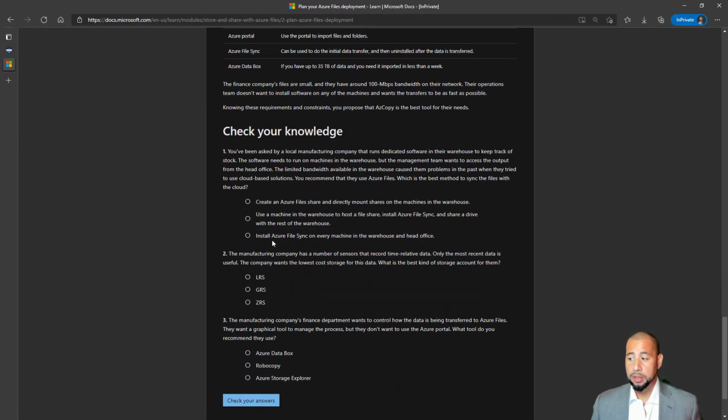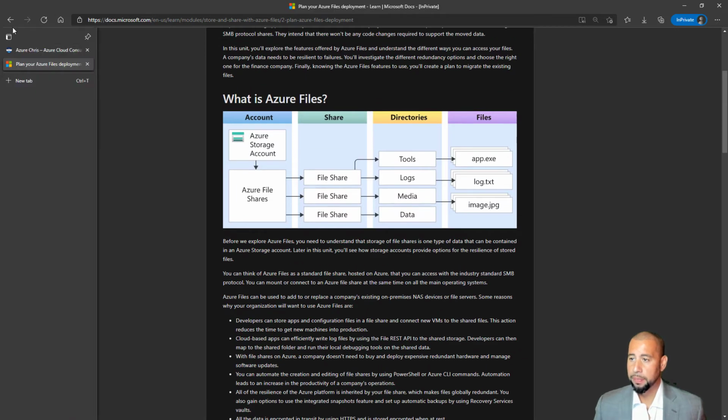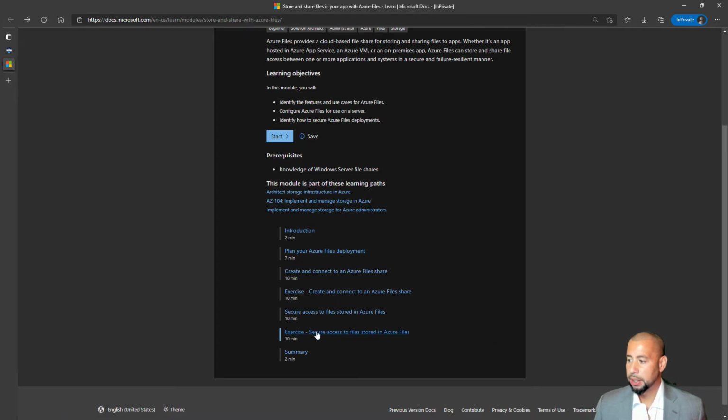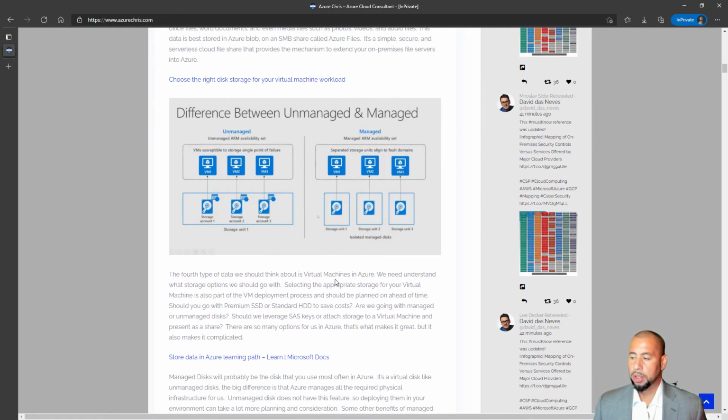And then even here some quizzes, right? So, yeah, fantastic stuff here. And then, like I said, there's exercise and everything and building that out. So we jump out of there, and the next thing we're talking about, right, was the fourth kind of data storage in Azure, which was virtual machines, right, which are blobs, they're page blobs, but there's different things that you need to think about when you're going to start applying storage to virtual machines, right?